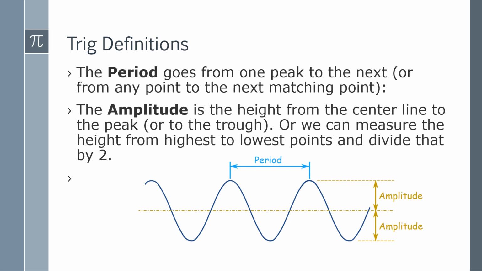Now, I ain't gonna lie to you. Even when I was learning trig, I hated the period because to me it was hard to understand, because math teachers don't really give a good definition of a period. That definition is not my favorite, but I'm gonna show you how to do better. The amplitude is the height from the center line to the peak, or we can measure the height from the highest point and divide that by 2. I don't think you'll have to worry about all that, but we'll see.